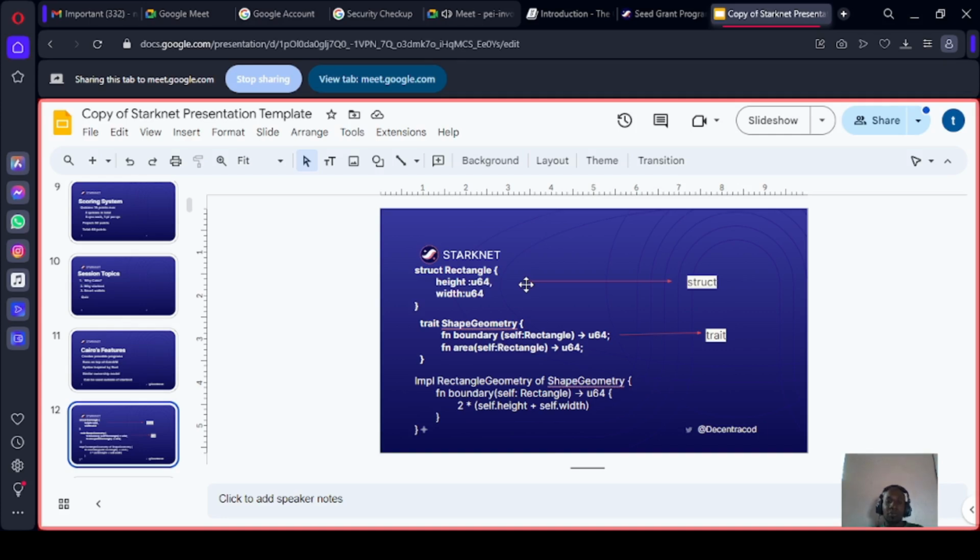I just felt like I needed to introduce the Rust programming language to make it familiar to you. In case you haven't mastered Rust, as part of the Basecamp we shall have a session giving a general introduction to the Rust programming language. Because in case someone is from a Rust background, it's very easy for them to grasp a lot of the Cairo programming language concepts.